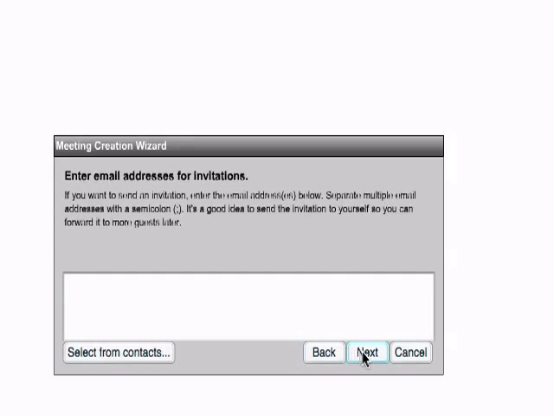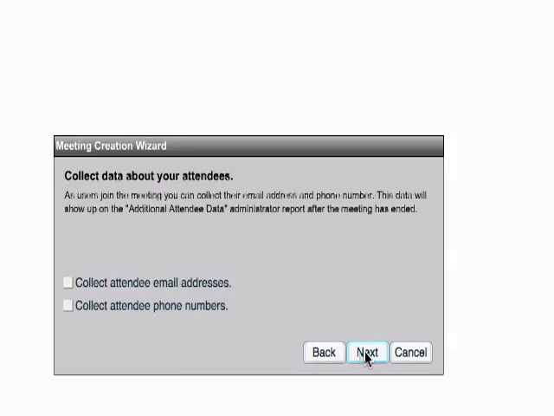Okay, we're going to go ahead and click next, and then you can also collect information about your attendees. So when they log in, when they click the guest button at the beginning, you saw the guest and the host button, they're going to click the guest. It's going to ask them to put information in, and one of the things that you can ask for is an email address. The other thing is a phone number. So you simply click one of these, or you can click both and ask for that information.